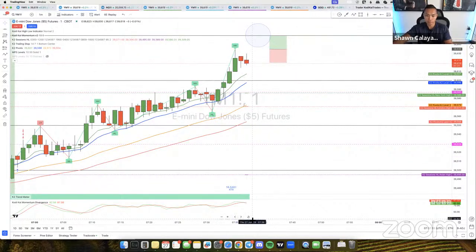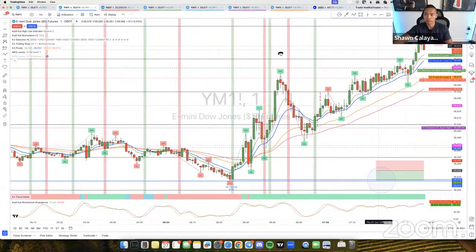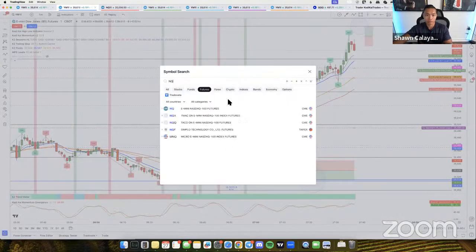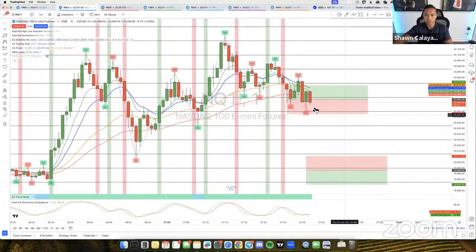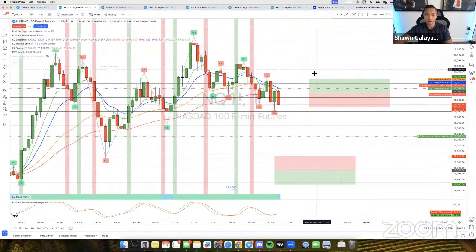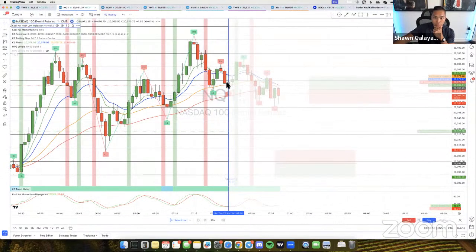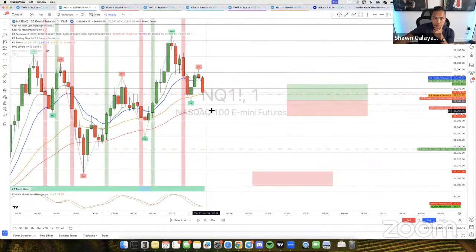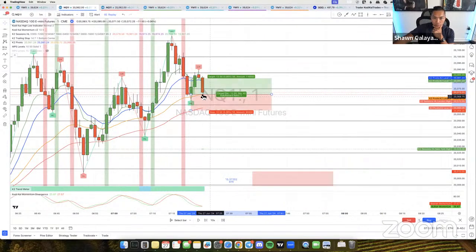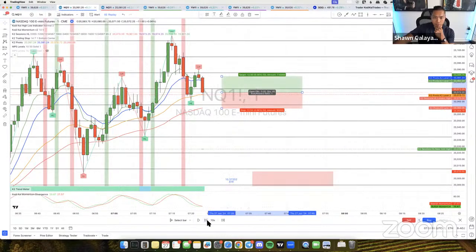Let's check out NQ real quick. I'm just really curious with the NQ because I think it's something that we can bounce between. Nah, NQ is just going sideways today. I'm kind of curious to see if there's actually one entry right here that I can see. Let me just replay it from here. So there's a couple entries. There's one right here. And again, right here, I was looking at this green candle.